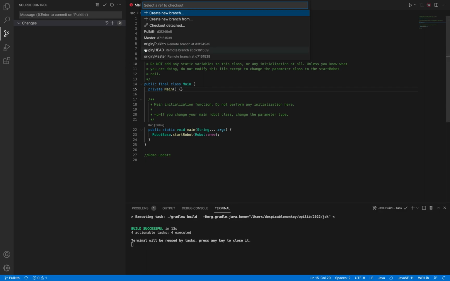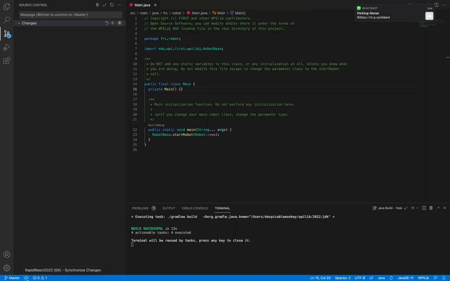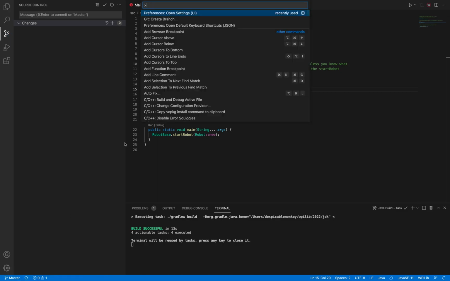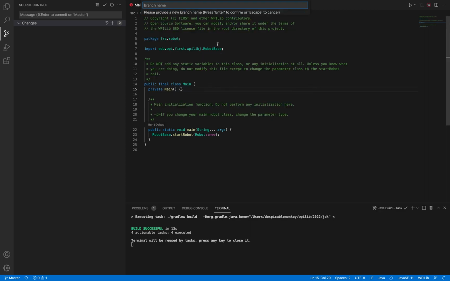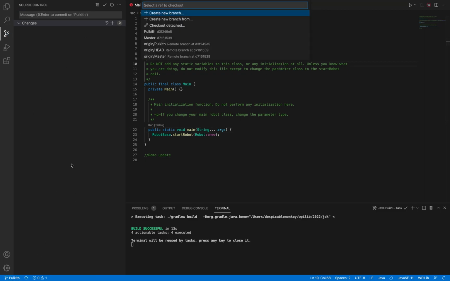Whenever you make a new branch, you want to go to master. You want to press the sync button, the circle, and you want to do Control-Shift-P and press create branch, and just put your name or some feature, whatever you want there. And then to switch branches, you just press this bottom button and you go to your name. And make sure you never touch the ones that say origin. Always use the ones that are just the branch name.